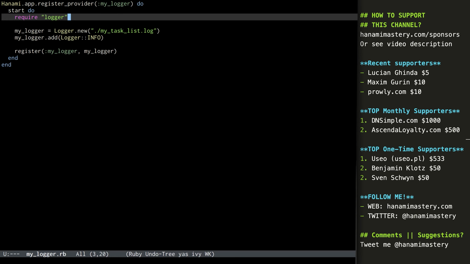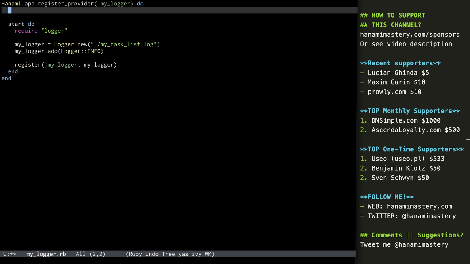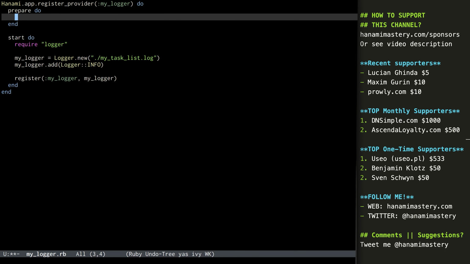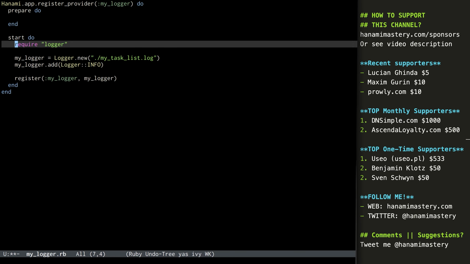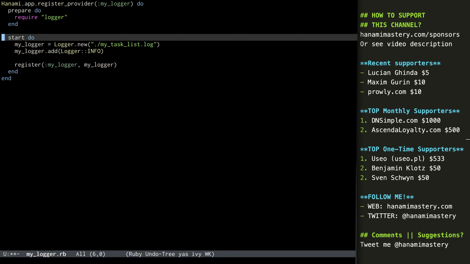Before going on, remember I've said that there was more to talk about providers. The provider API Hanami provides is designed to separate the preparation steps from the actual implementation of the provider. So let's honor this. We'll create a prepare block where we'll move all the required statements and any other preparation steps we need to perform before we can start writing actual implementation code. And we'll leave this later concern to the start block, the same way as before.